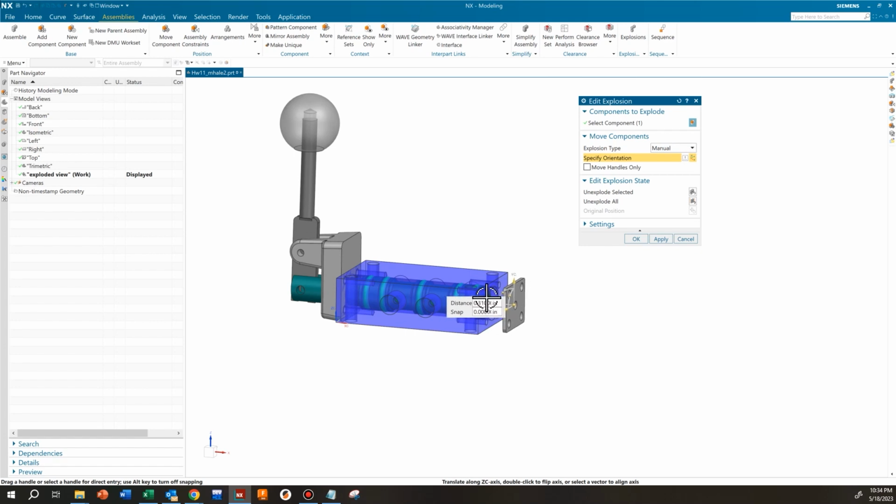We don't want to get so close that we can't really tell that it's moved off of where it was originally. We also don't want to come all the way back here. We want just some space, but not too much. So somewhere around there. Hit apply. And we can select multiple components at the same time. So I want to move all three, the fulcrum, lever, and the knob.